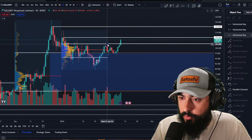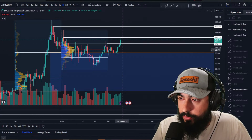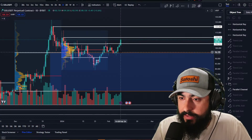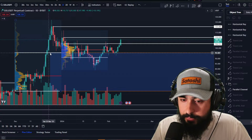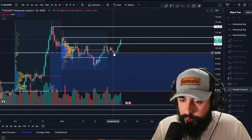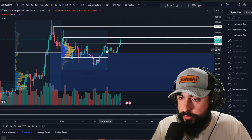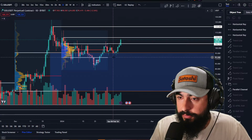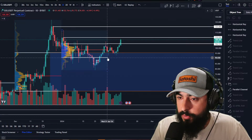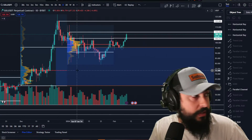Meanwhile, we stay above 104. If we break below 104, point of control for January is $98. If that is lost, the next level here is this value area high for December. You can see this line right here where we bounced off of it perfectly before in support, which is $95. So between 98 and 95, we need to hold that, especially this 95. If not, we're going to be rotating a little bit lower to the value range low of January, which is $90.